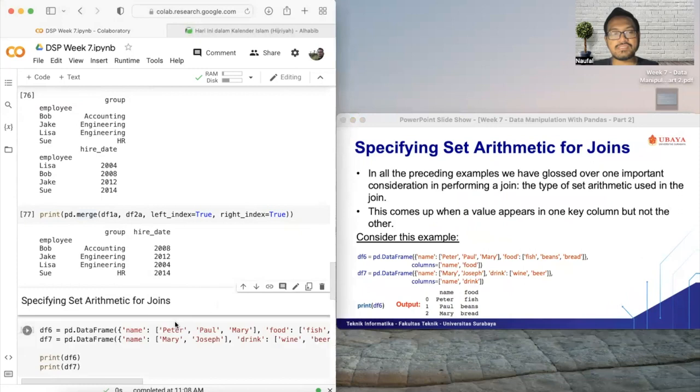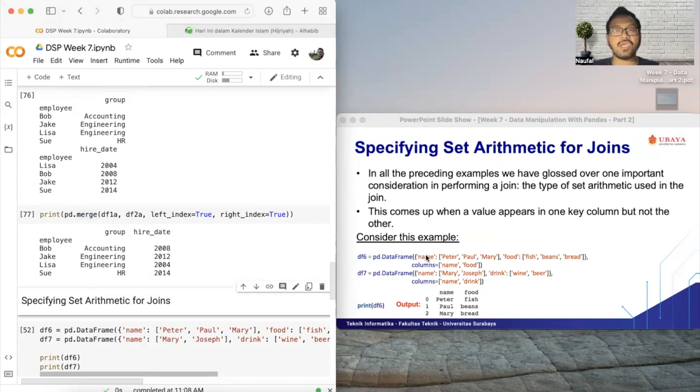And the next one is specifying set arithmetic for joins. In all the preceding examples, we have glossed over one important consideration in performing a join, the type of set arithmetic used in the join. This comes up when a value appears in one key column but not the others.